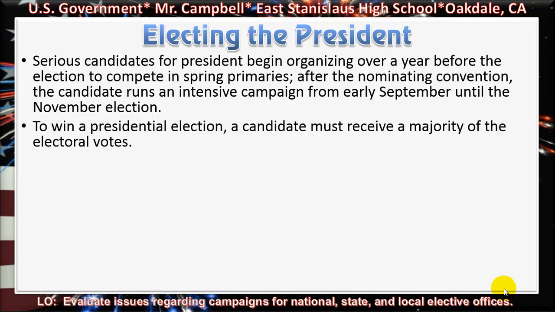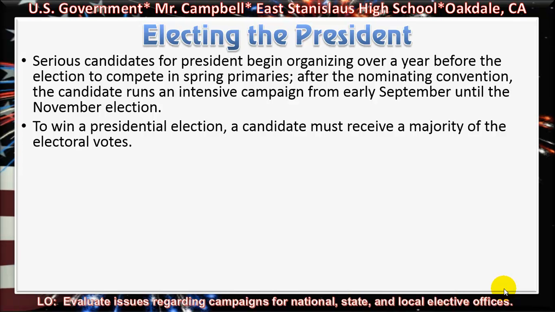If you're a Republican and you're running for president, and you know that California, even though it has 55 electoral votes, the most of any state in the nation, if you know that you're not going to win California's electoral votes, coming out and campaigning out here doesn't make a lot of sense. It's kind of a waste of effort, because you're going to lose the state anyway. And if you're a Democrat and you know that you're going to win the state's 55 electoral votes, you don't really need to come and campaign out here either, because you're pretty much guaranteed to get those electoral votes anyway.